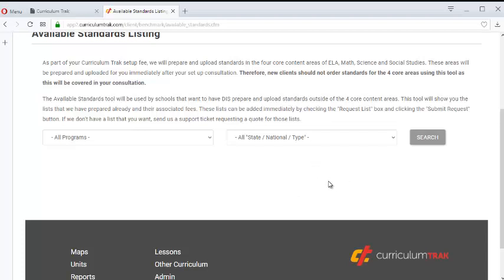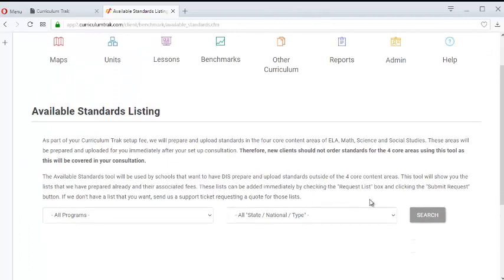If you are hoping to find a list that we don't have, be sure to let us know just by going to Help, Support Center, submit a support ticket, and include a website link to the list that you want. What we will do then at that point is we will go ahead and go to that link, study and analyze the list that you sent to us, and we'll get back to you with a quote of what it will cost for us to prepare and upload those for you.